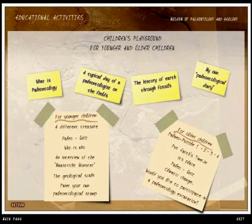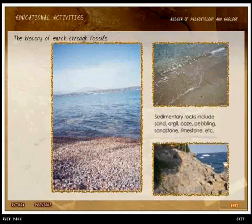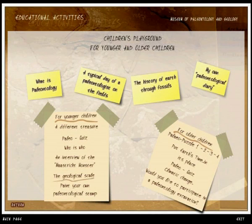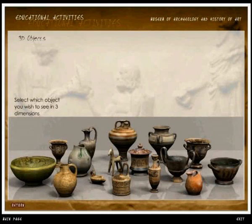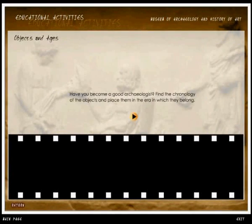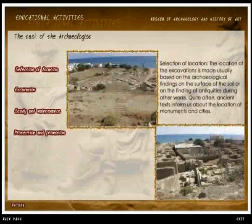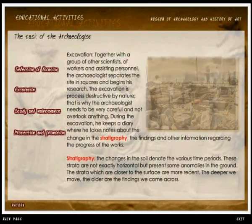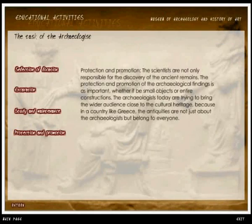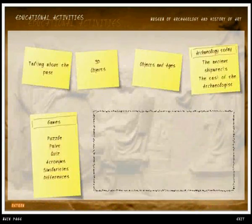Welcome to our Museums Educational Activities. Through our interactive educational activities you will have the chance to get to know the world of paleontology and archaeology. Would you like to play with time? Travel in the geological centuries? Get to know how fossils are created and what the chronology of the rocks means. Take part in a paleontological excavation. Visit Attica and see what it was like 7 million years ago. Collect shells in the Stone Age. Find yourself in an Athenian Symposium. Learn about ancient shipwrecks. See the decorations inside the Byzantine temple. Get to know the work of an archaeologist in an excavation. Select a museum and become a paleontologist and archaeologist for a while. Good luck!